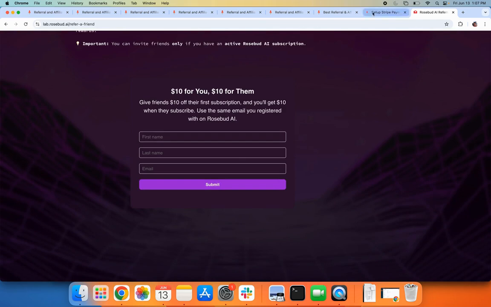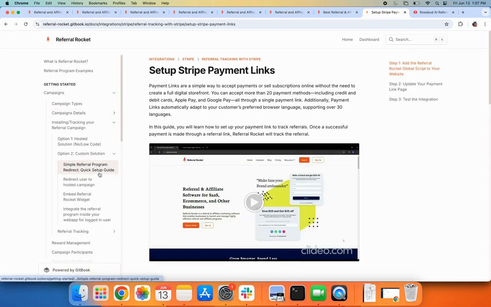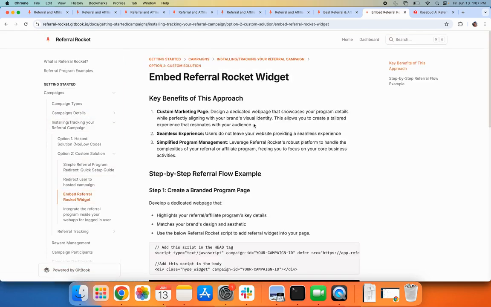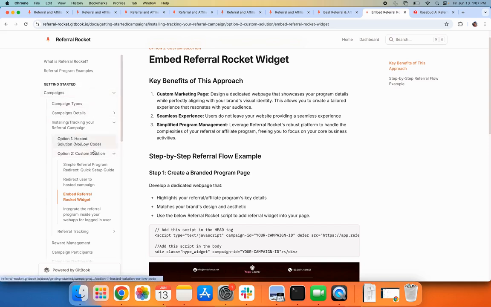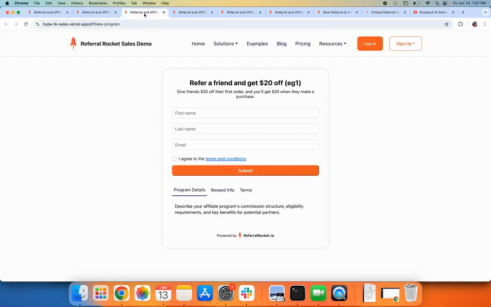so that you don't have to redirect the user to a different page. We have enough information in our documentation on how to install or embed a widget on the page. If you go to the campaign section and go into installing your referral program, there are 4 or 5 different options on how you can create those flows, including embedding or adding the form on your website. As an affiliate or an existing user, I don't need to add this information if you have your users logged into your application, because you can pre-populate and generate the link automatically for them.